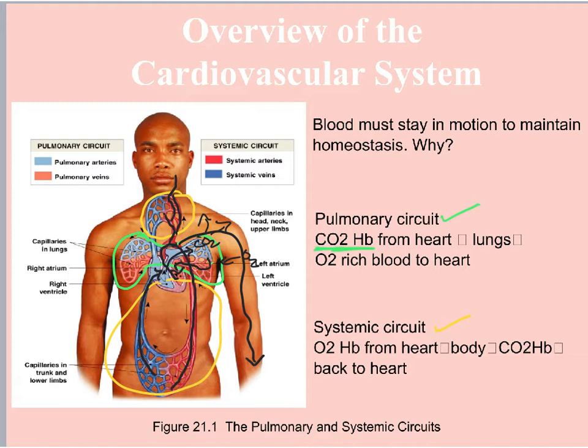But imagine here in red, you're seeing oxygenated blood flow to the periphery, to the rest of the body. And at these structures right here, where you see it turns from red to blue, oxygen is going to diffuse out of the blood vessels and into the tissues. But at the same time, the CO2 that those tissues have produced is going to make its way back into these blood vessels, and then that carbon dioxide rich blood is carried back to the heart. Again, we'll learn more about this when we get to blood vessels, which will be coming up next week.